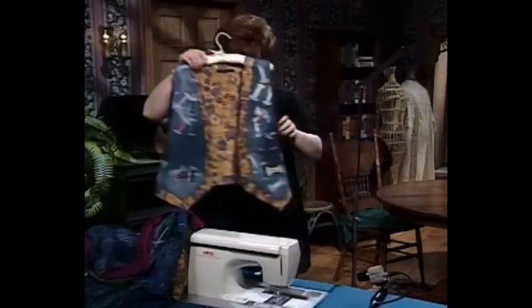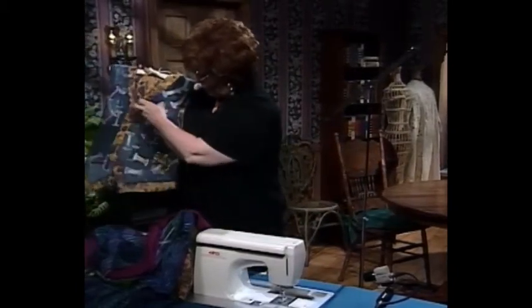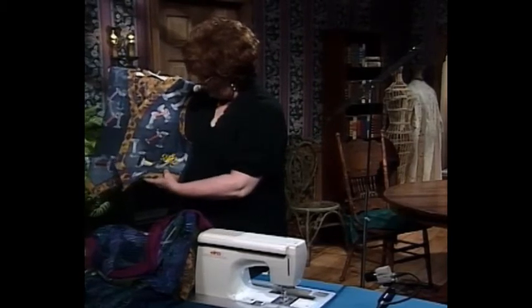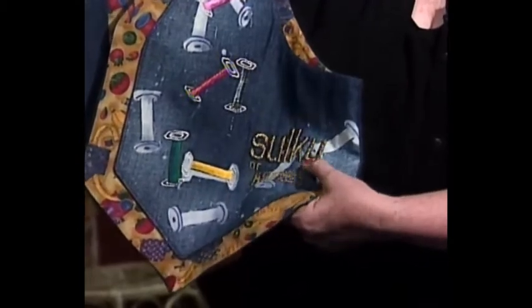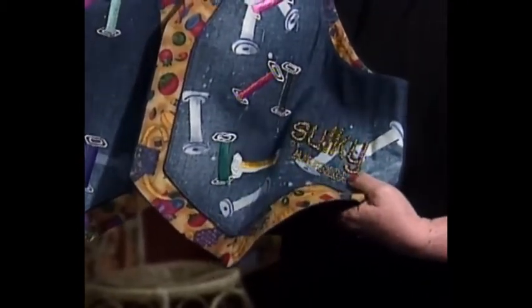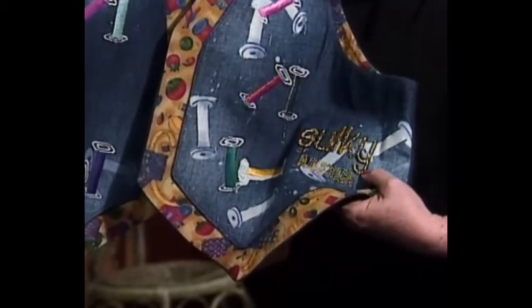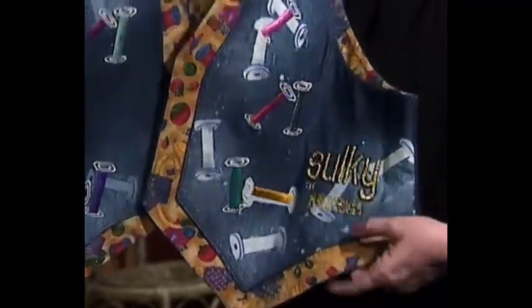This is absolutely one of my very favorites. Let me just share with you this cute little vest. You know how much I love machine embroidery. So we have machine embroidered spools on here on a fabric which has spools on it. And you see this puffy stuff right here? It looks like padded satin stitch. Well, you can do that if you have the right foam underneath there, a puffy foam and a wonderful stabilizer.